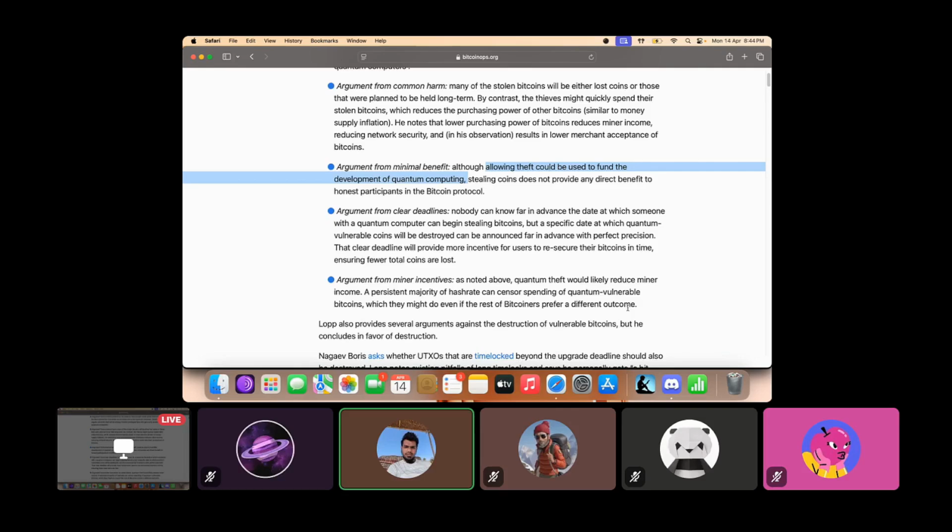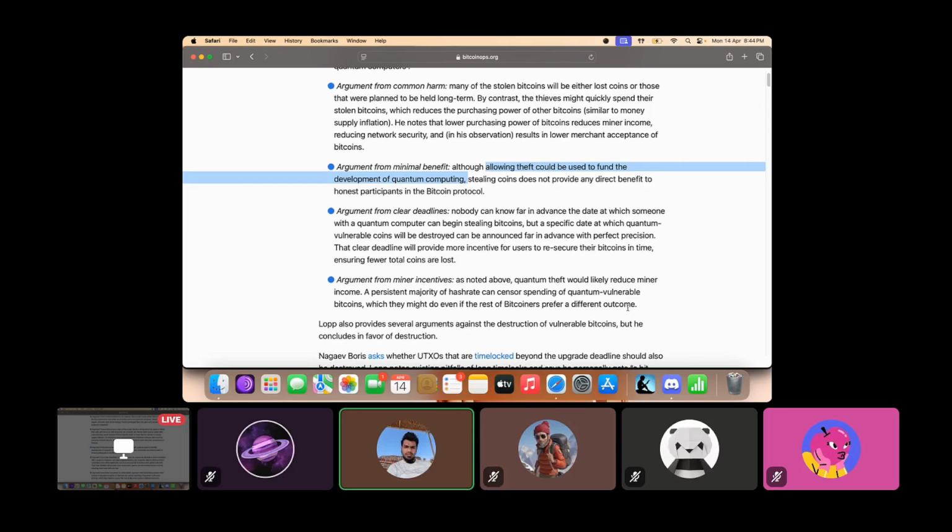If you can distinguish, if you can find out, then yes, you will censor quantum vulnerable Bitcoins that are in possession of a thief, but you will not censor quantum vulnerable Bitcoins that are in possession of an entitled owner, right? But there's no way to distinguish that in the network. So, as a blanket case, the miners will start censoring quantum vulnerable bitcoins as a whole, right?